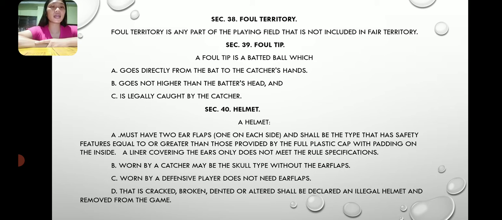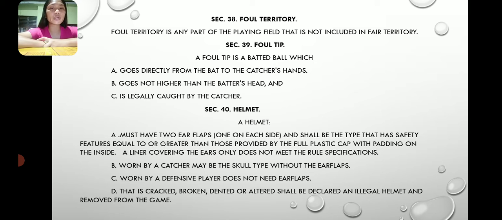Section 40. Helmet. A. A helmet must have two ear flaps, one on each side, and shall be the type that has safety features equal to or greater than those provided by the full plastic cap with the padding on the sides. A liner covering the ears only does not meet the rule specification.